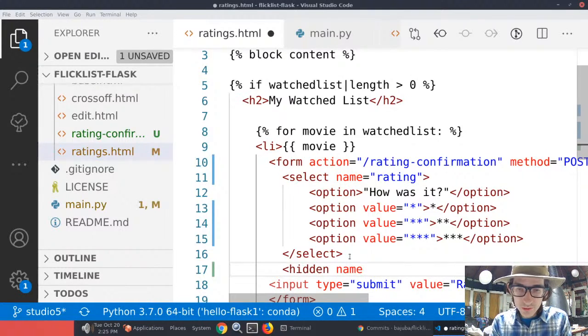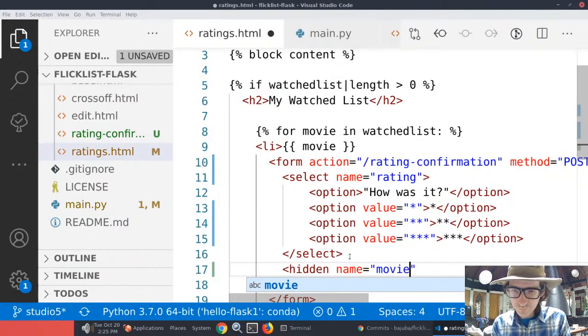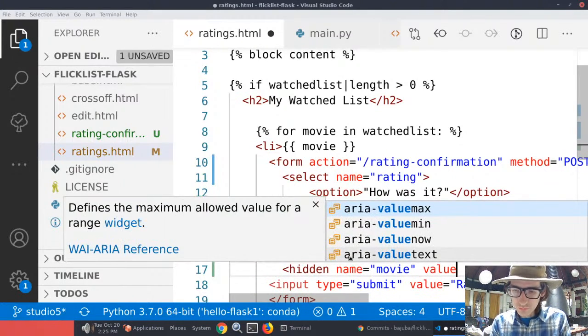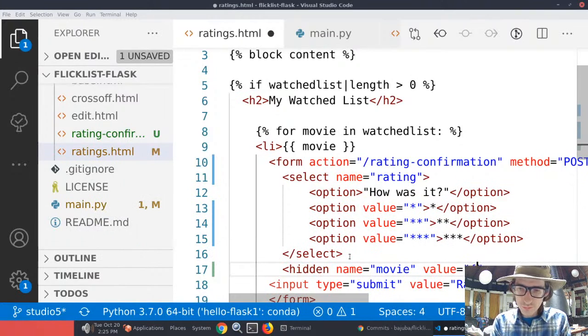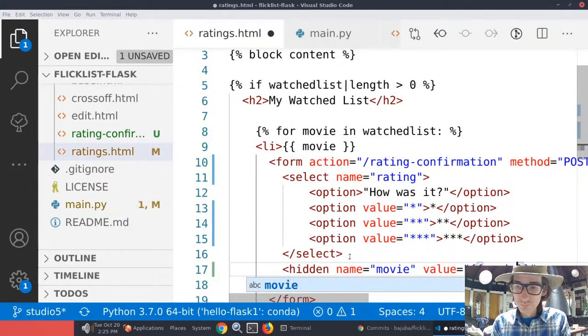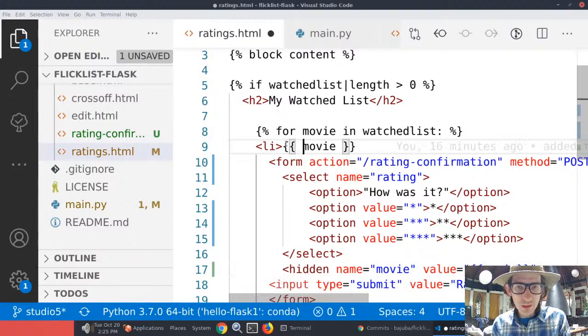So set that name equal to movie, and the value is equal to the variable for movie, which we got from the watch list that gets passed in here.